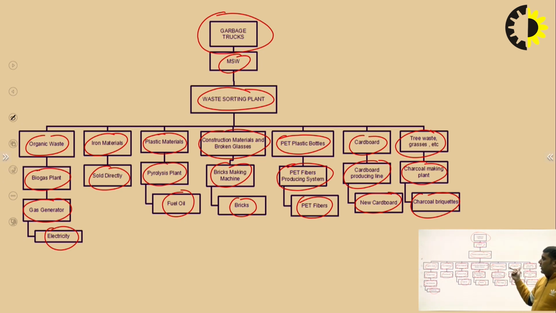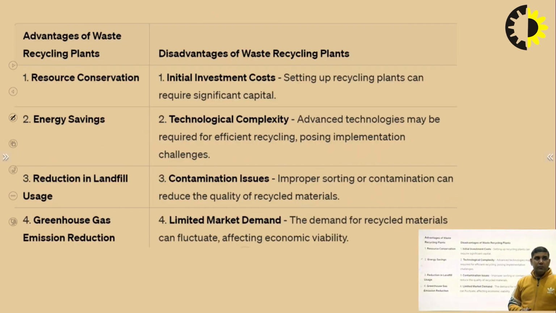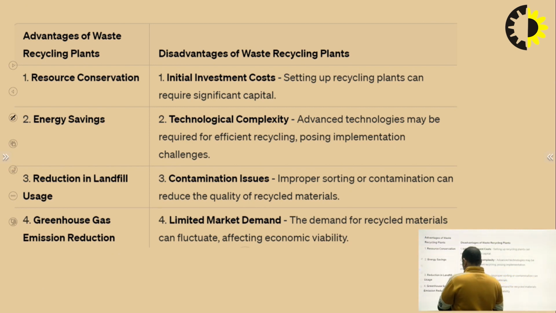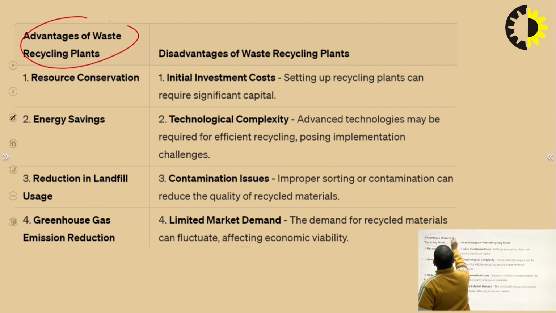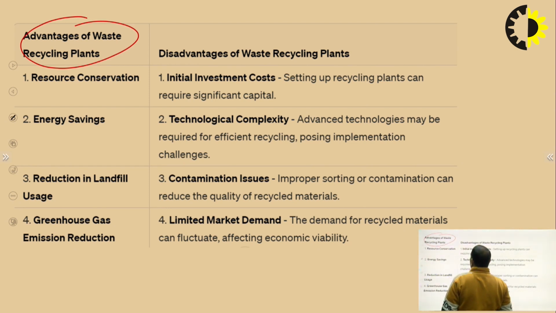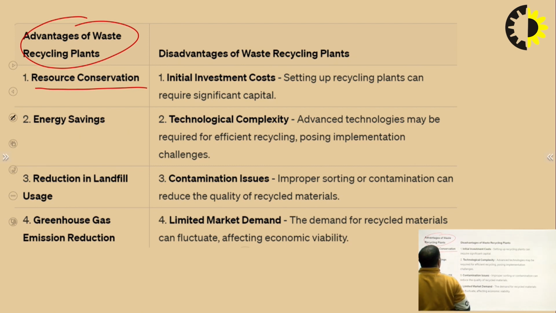So up to this point, we have discussed that waste recycling plants play a very vital role for today's environment, because as population is increasing day by day, waste is also increasing day by day. So if we can utilize it efficiently, that is a win-win situation for both the producer as well as the end user. So before concluding today's video lecture, let us discuss some advantages and disadvantages of waste recycling plants also. If I discuss the advantages of waste recycling plants, then we can say that resource conservation is there.